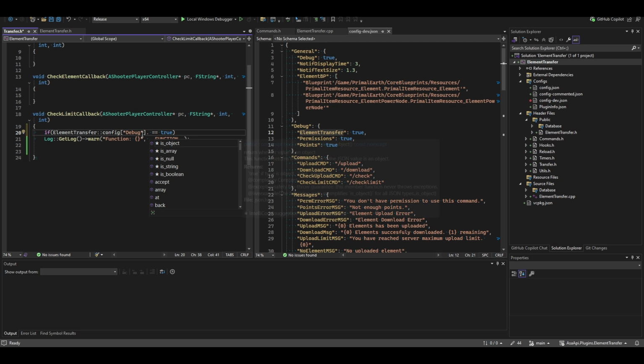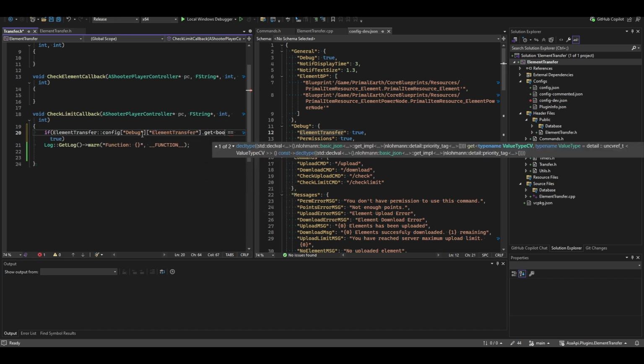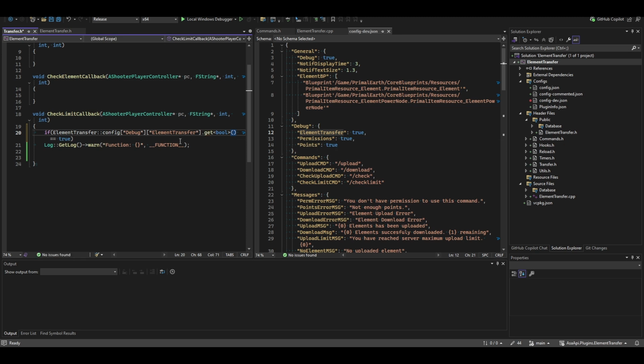Maybe we get this one, element transfer, but get bool, right? And in this way you can just make it if else right there. Okay, make sure you tab this one if you want it without curly braces.